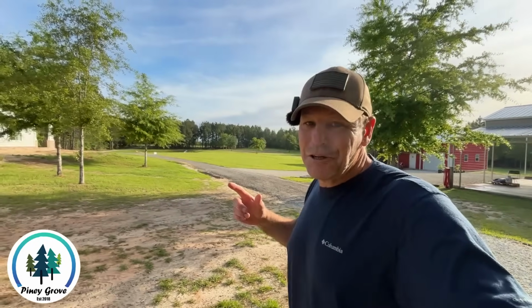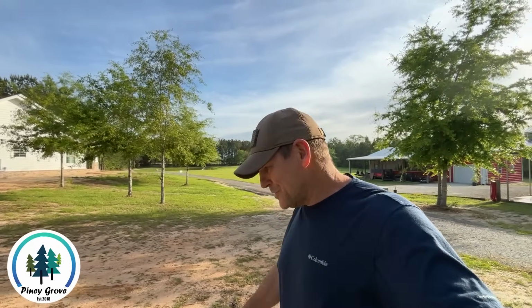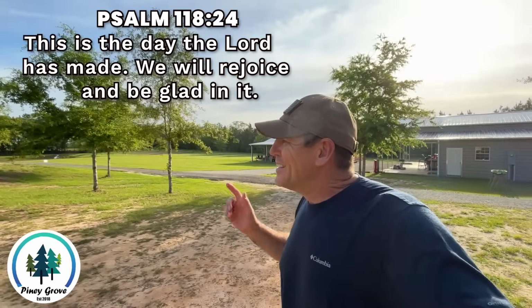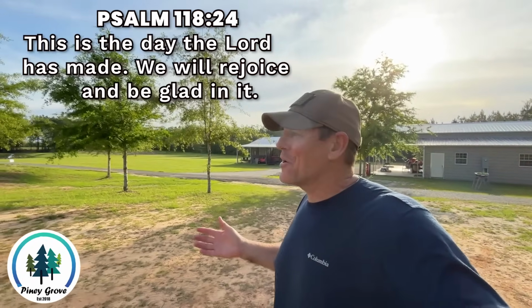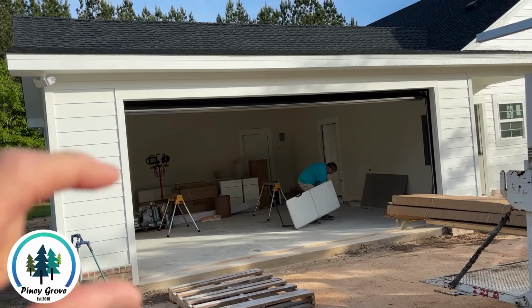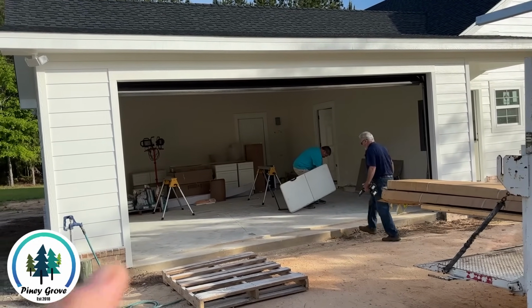Got a text that Jimbo, our garage door installer, was coming back to finish the garage door install, but I never saw him come up on the property. So I came over here, and he's already hard at work. So what we had was, the garage door is up right now. You can't see it, but the bottom two sections of the garage door were damaged. And the very bottom part was formed wrong from the factory, and then the second panel up had a little dent in it.